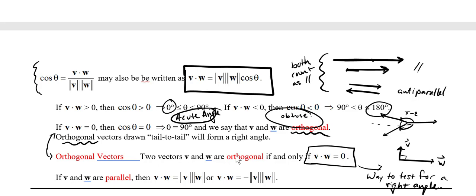Okay. So let's see what's happening in each of these cases. If I put our vectors tail to tail, so for example, in the first case here, they'd overlap, right? I'd have one vector on top of the other. That would mean the angle between these tails is 0, right? There is no angle between them. Well, if the angle is 0, then cosine of 0 is 1, and the dot product must just be the product of the magnitudes because the cosine is 1.